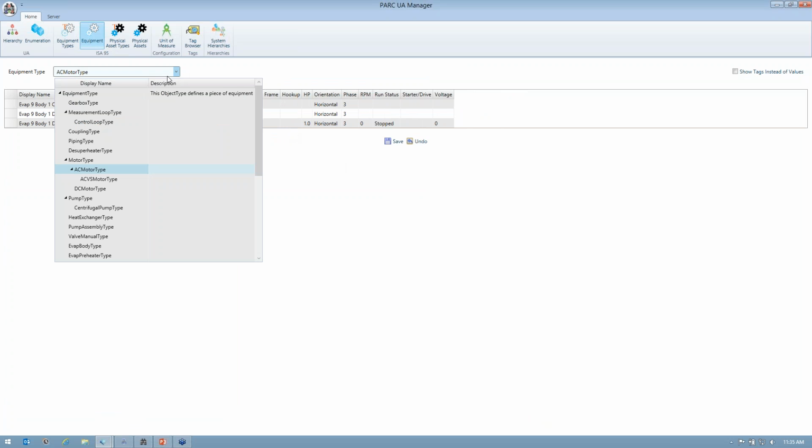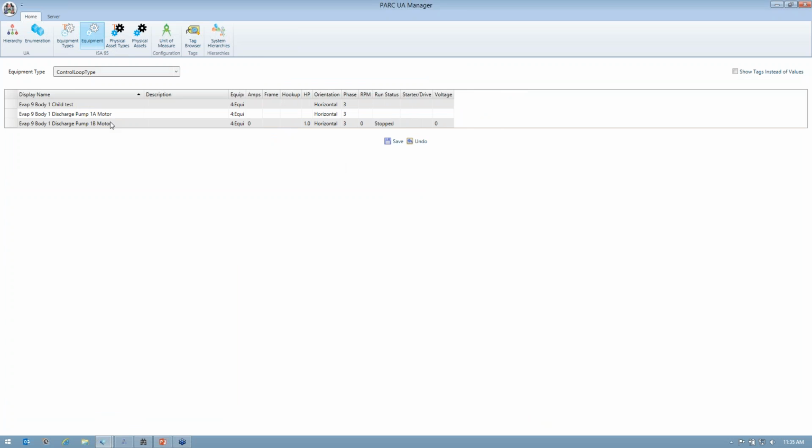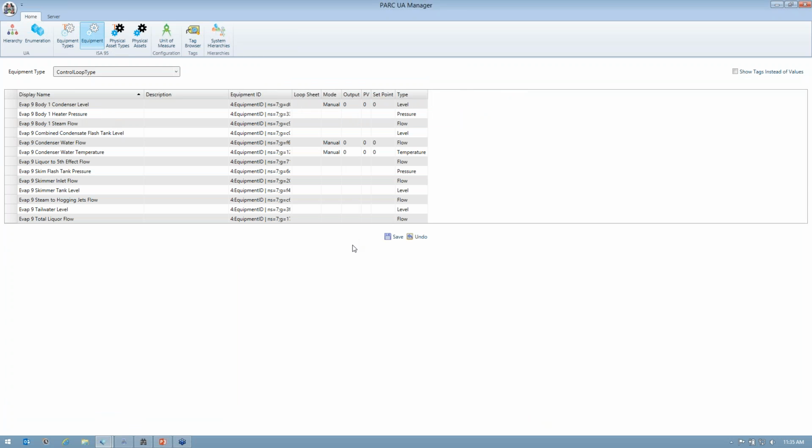As you pick different types, because they have different properties, the columns will change. So for this view, what we're doing is a pivot of the properties to get them in the columns where you would expect to see them for maintenance of equipment.